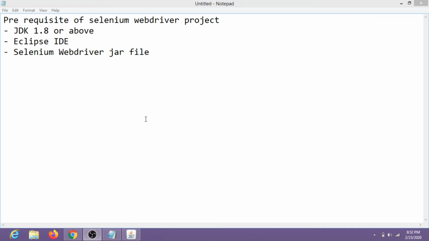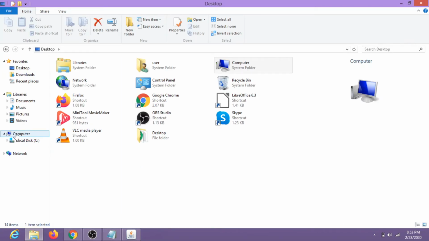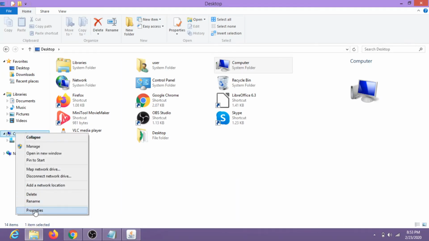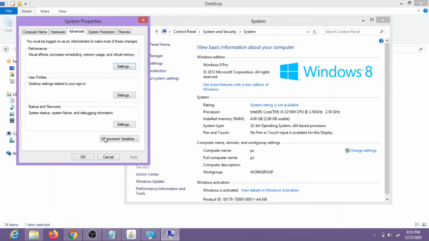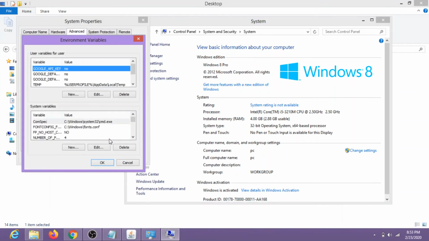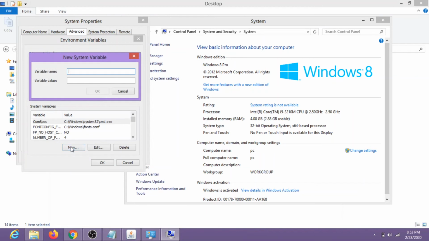How we are going to do that: we will go to My Computer, Properties, Advanced System Settings, and then Environment Variables. Here we will add one new system variable with the name JAVA_HOME.